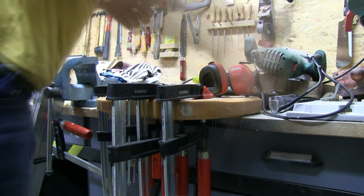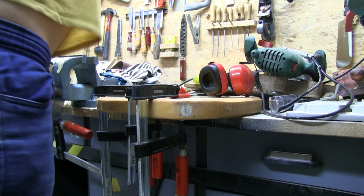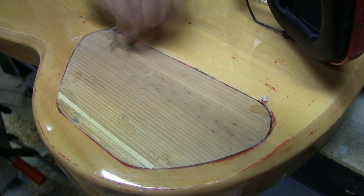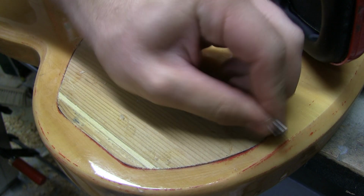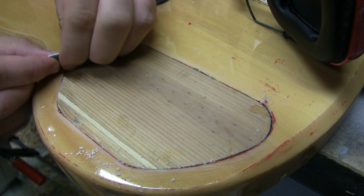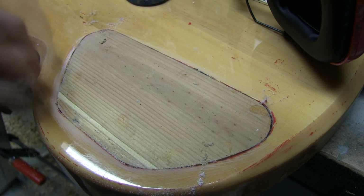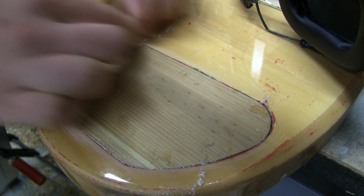Now I'm removing the clamps from last video where we basically plugged up the hole for the controls. And now I'm just scraping away some of the squeezed out glue, making sure that the new wood and the sides of the guitar are aligned, so that there isn't a gap or a difference in level between.